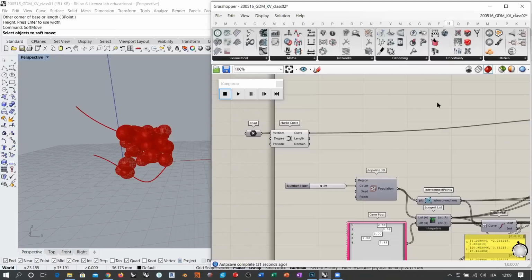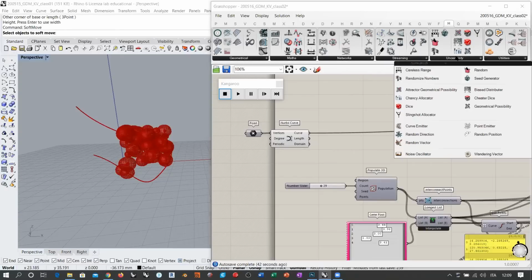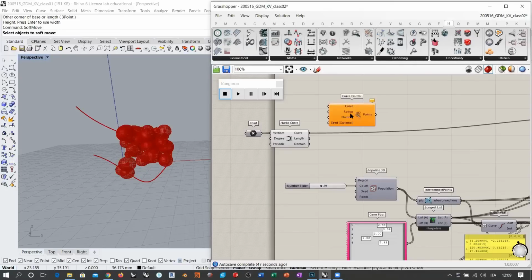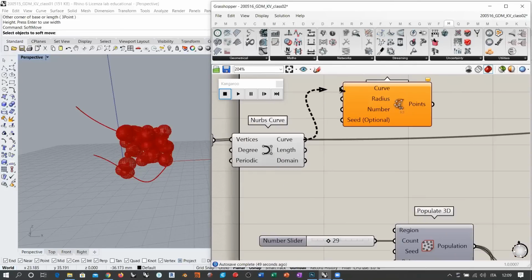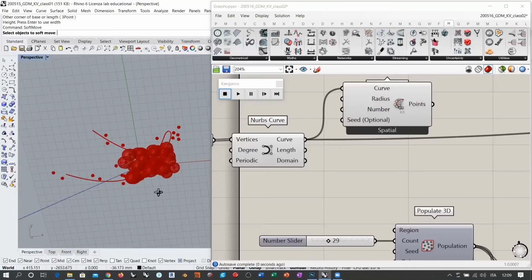In Heteroptera, there is a component that allows creating, let me see where this is, curve emitter. The curve emitter takes a curve and emits a point cloud from the curve.